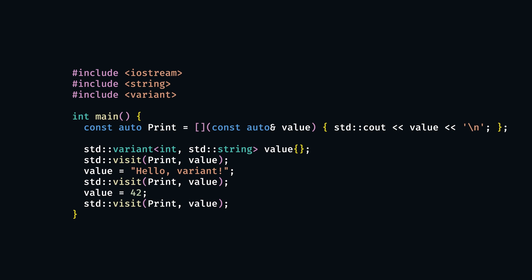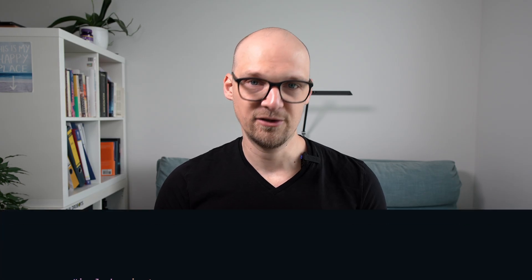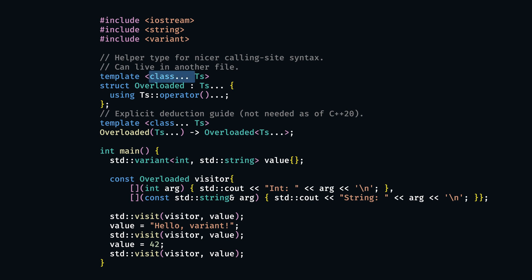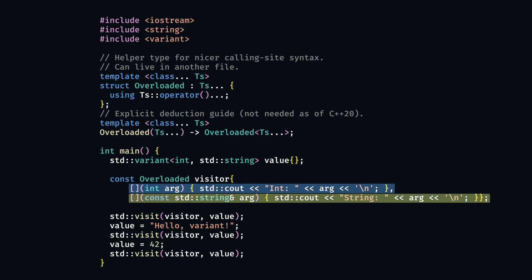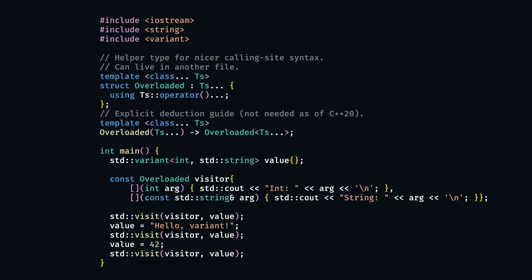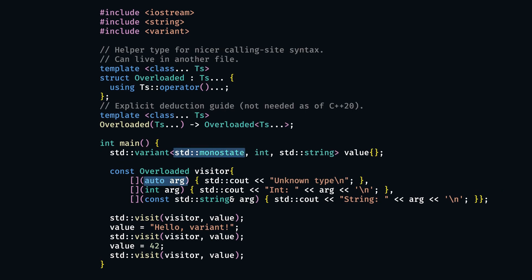Note how in this example we use auto for the type of our value in a lambda — this auto will become different types depending on which type is actually stored in the variant. This works because std::cout is able to accept any of the types used here. If we would store a type that std::cout does not work with, like std::monostate, we can use a neat trick: a template struct often called 'overloaded' that accepts multiple classes each with an operator(), which lets us instantiate an object by passing in as many lambdas as we need. This lets us create a local visitor right where we need it, with explicit overloads for types that demand it — and we can still use auto to catch types we don't want to handle explicitly.